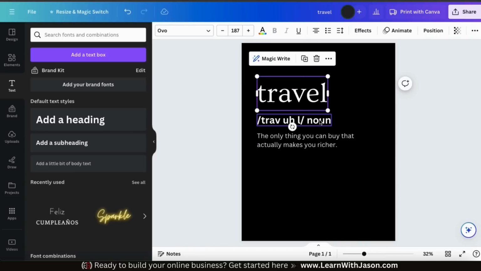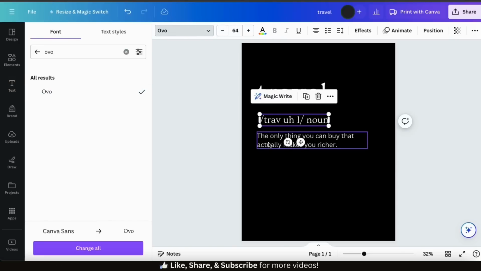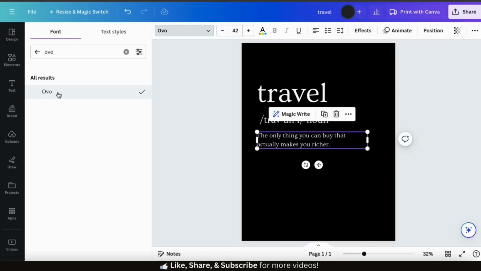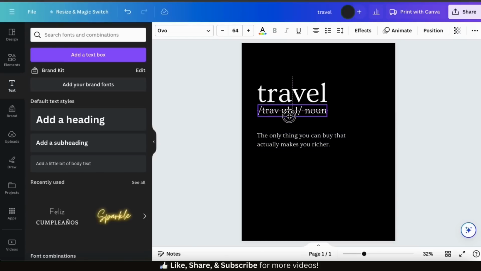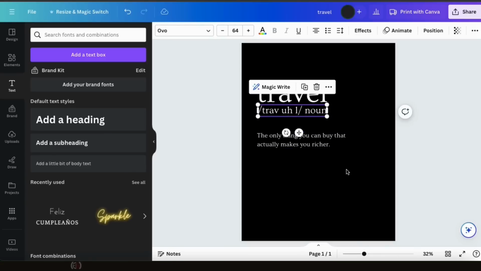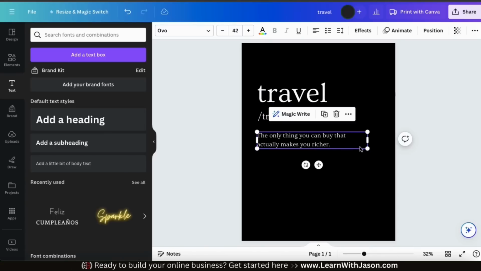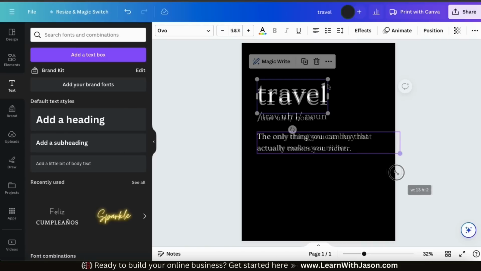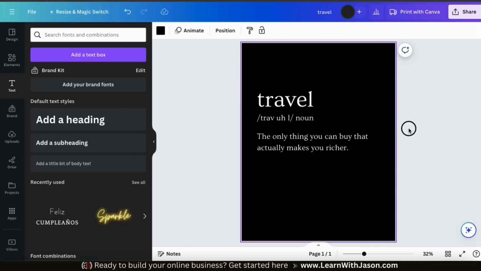So for my other two text elements, I'm just going to select them and use the drop-down menu to select the same font for both of them. Feel free to use different fonts if you like, but for my t-shirt design, I think the same font will look the best. And remember, different fonts can have different sizes, so let's resize and rearrange my text elements to get them in the perfect location. To resize my text, I like to simply select it and drag the corner. Feel free to take your time and make sure you get everything exactly the way you want it.